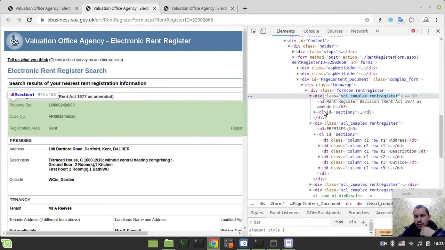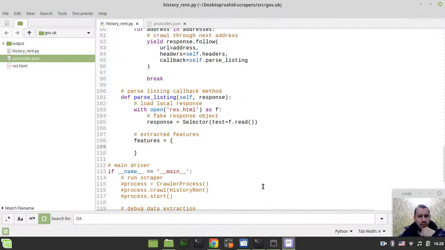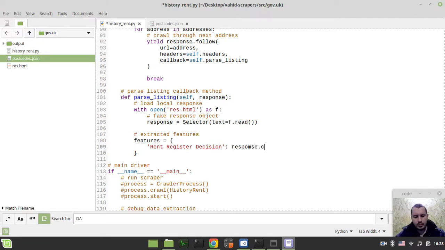Okay, let's scrape everything. So, rent register decision, and we're looking for response.css, a div tag with a class equal to this.